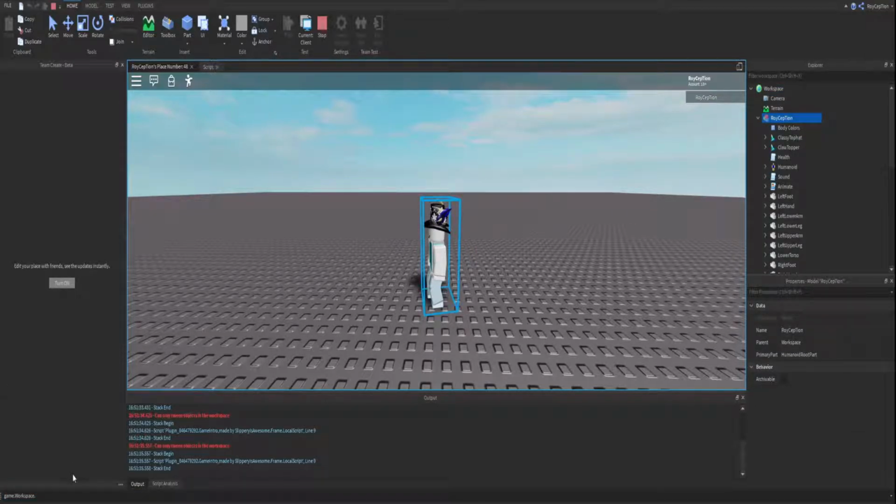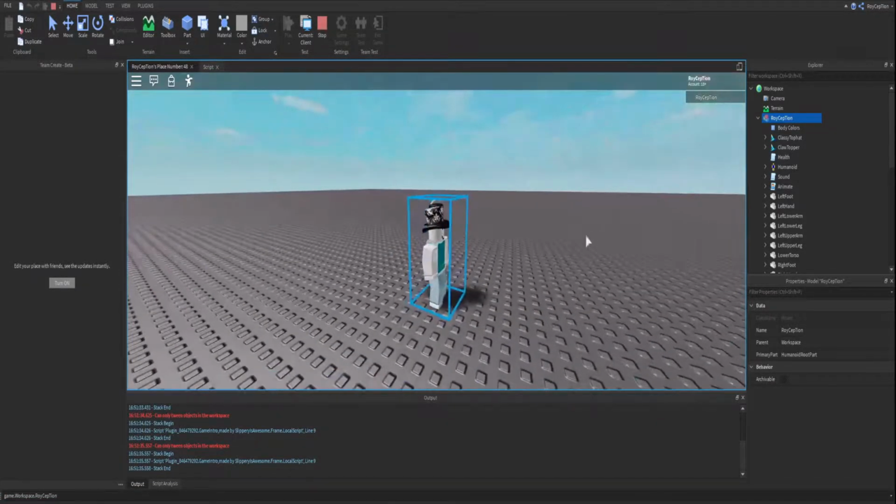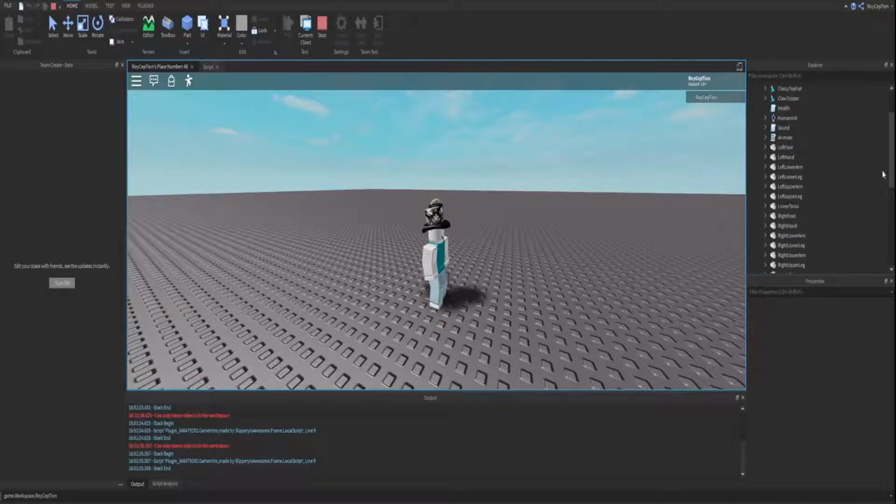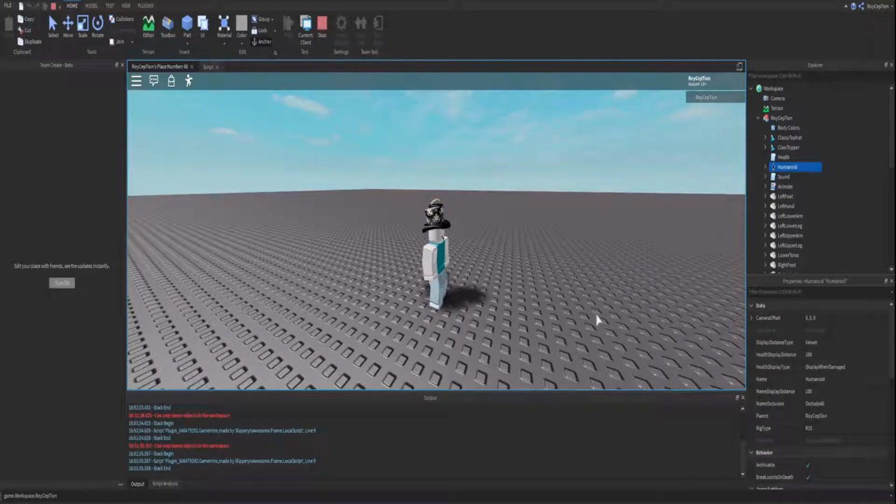Now let's say you wanted to maybe kill my player. You would direct to reception. And then finally you would direct to Humanoid, so the humanoid of the character. Then you would go into the properties of this humanoid value, and you would change the health value.